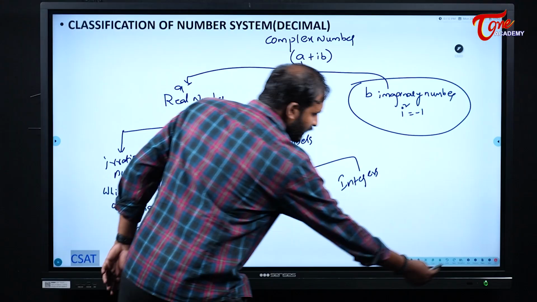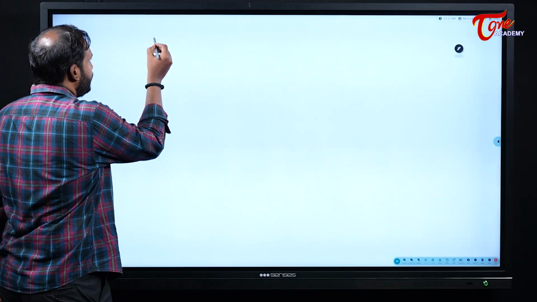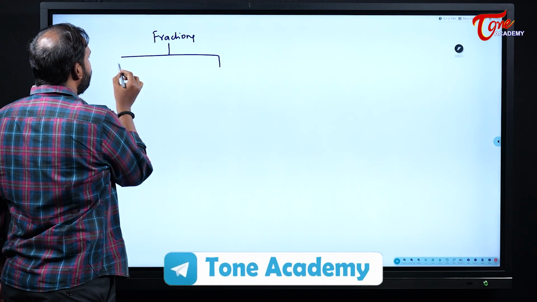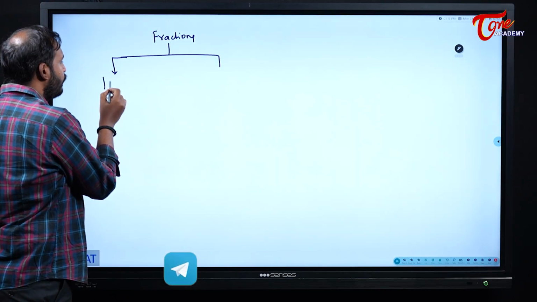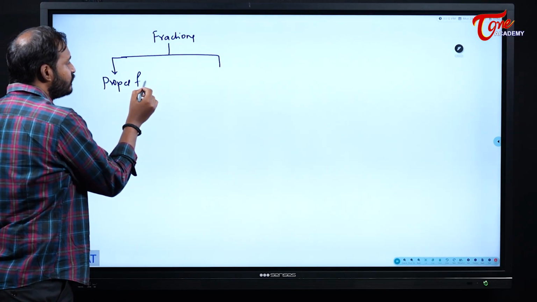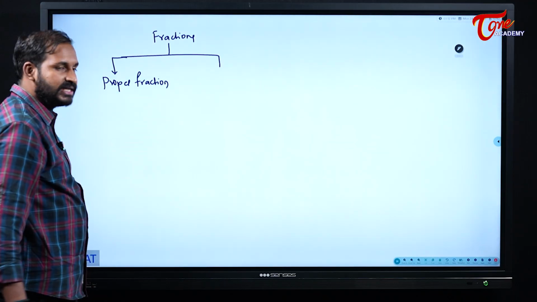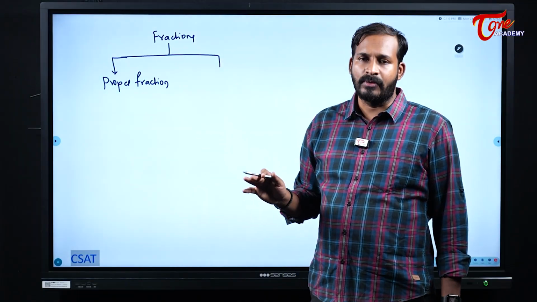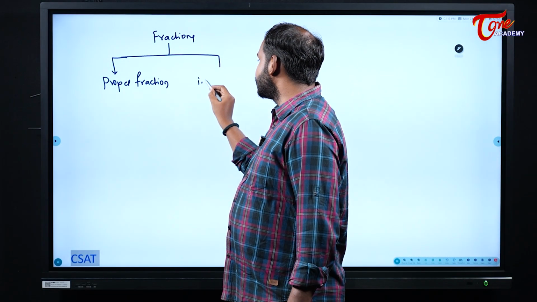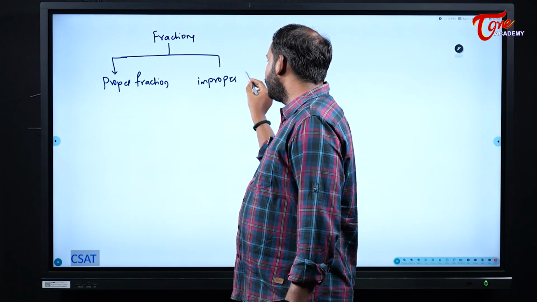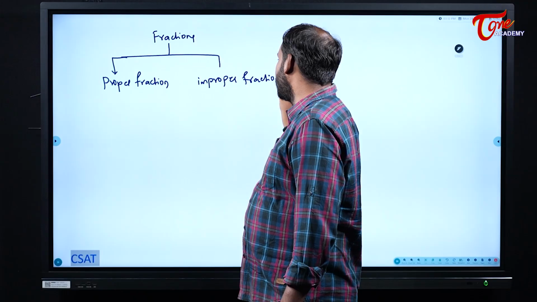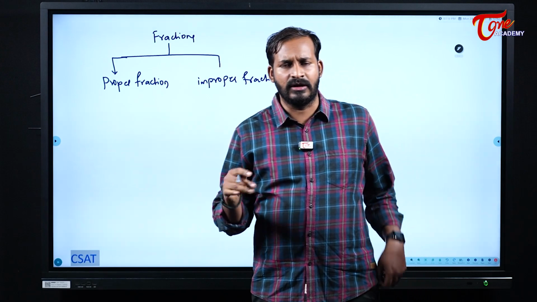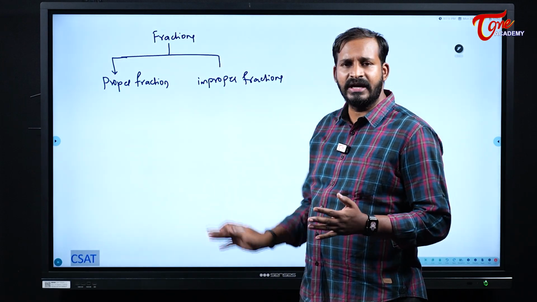Now for your understanding, we will see the fractions separately. When it comes to fractions, students, if you observe carefully, we have three types of fractions. One is proper fraction. See, students, we should know all this terminology. The reason is we don't know what they are asking in the examination. So we should know the meanings of proper fraction and improper fraction, and the difference between them. All the terminology we should know, then only we will go to the formulas or any methods or procedures. Because of that reason, we will learn everything.